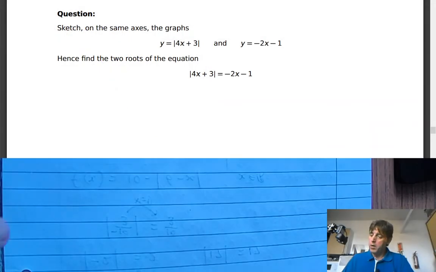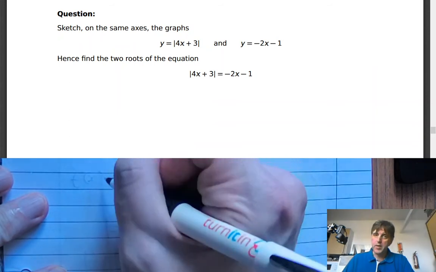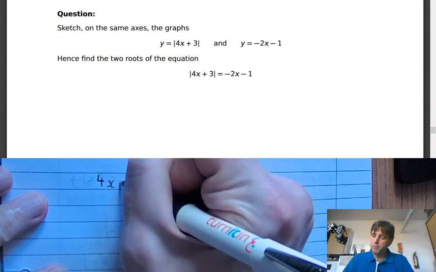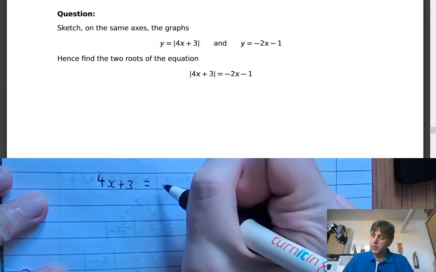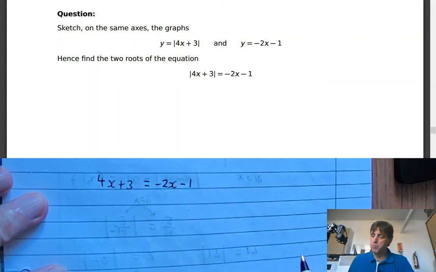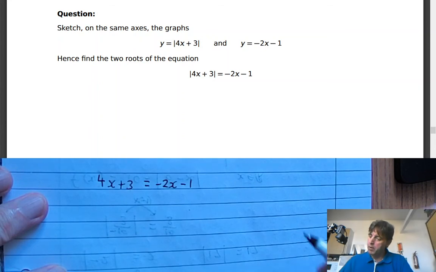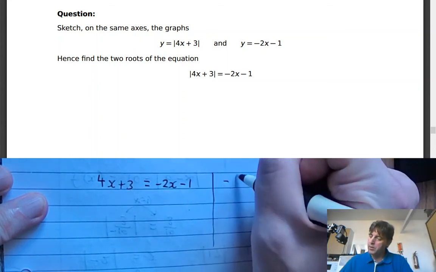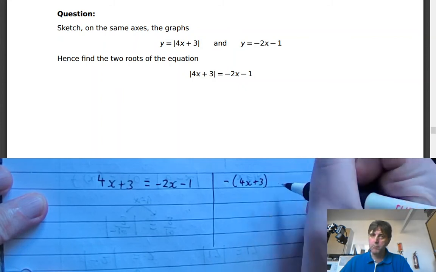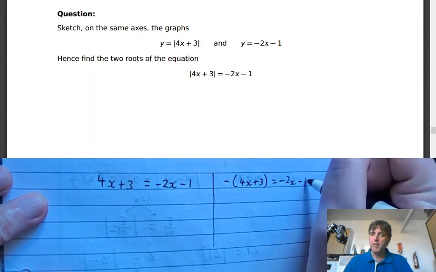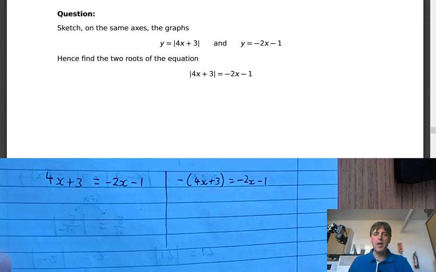And therefore, we know that where 4x plus 3 equals minus 2x minus 1 is going to be one of those intersection points, because that's going to relate to where the modulus had no effect, essentially. So the 4x plus 3 just stayed as 4x plus 3. But also, we're going to be looking at where minus (4x plus 3) in brackets like that equals minus 2x minus 1. That's also going to give us a solution as well. And we got that by recognizing that there was a root on the unreflected branch and a root on the reflected branch. There were intersection points there.